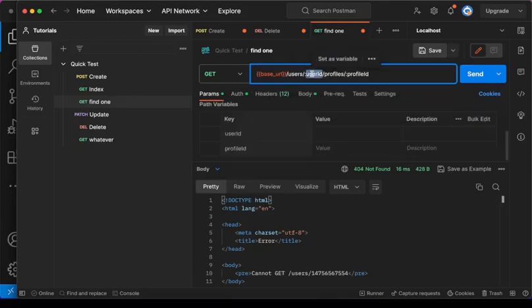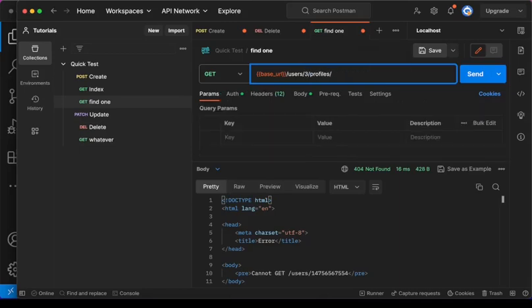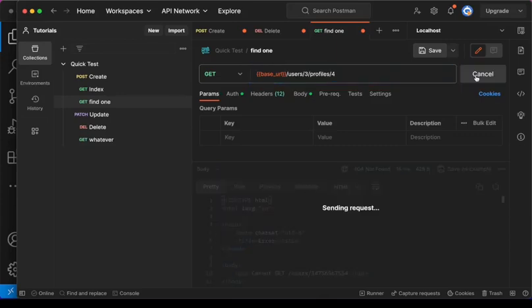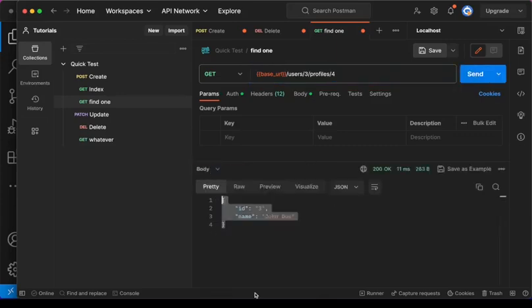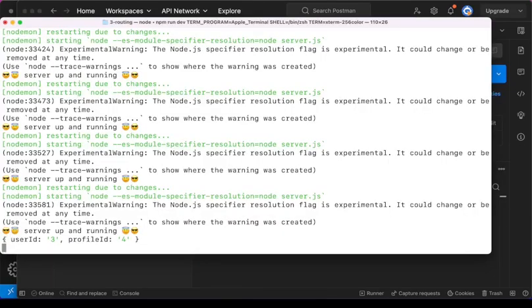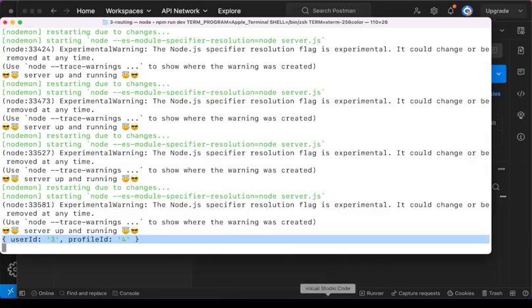The path is user, then the ID for the user, let's say 3, and then ID for profile, let's say 4. And send the request, we get the same response like before. And of course, this is the output in the console for the user ID and profile ID.